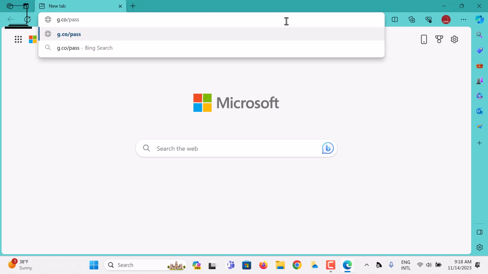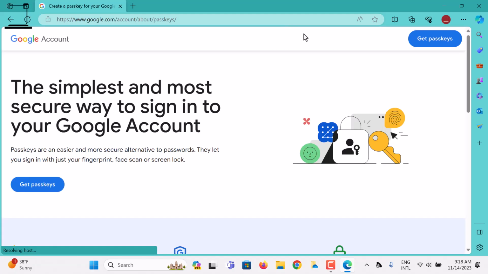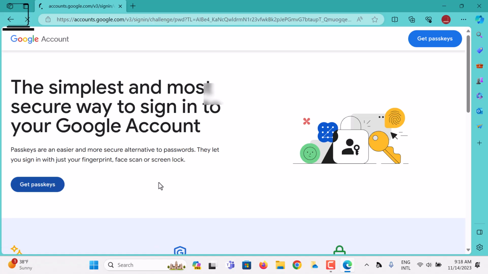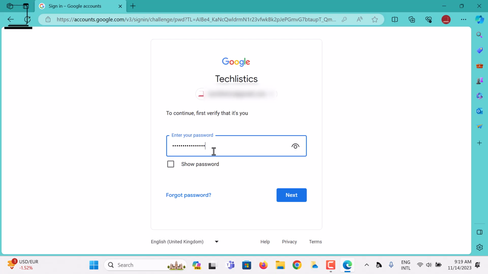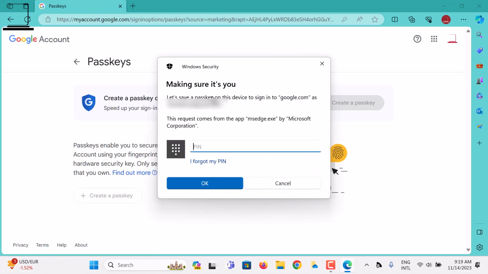Let's create passkeys on Gmail. It says, let's save a passkey on this device to sign in to google.com as this email address.